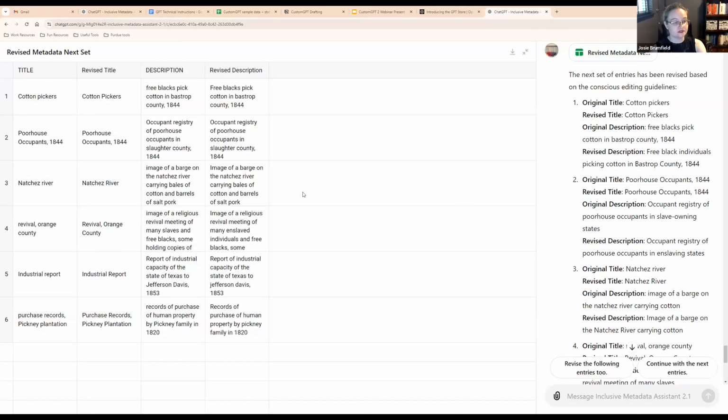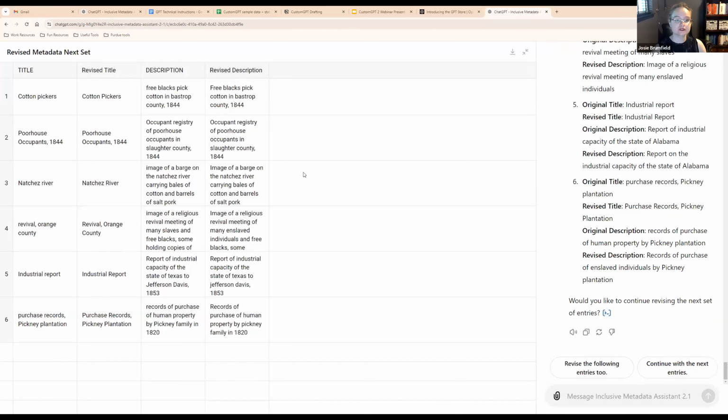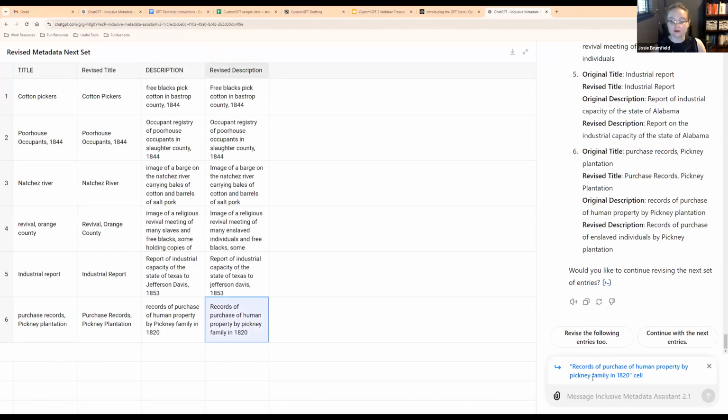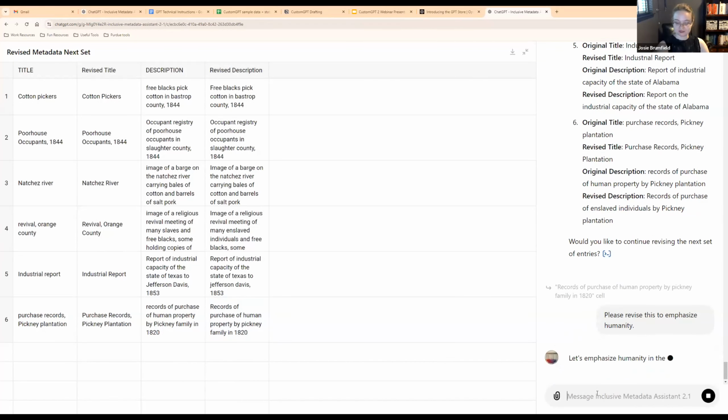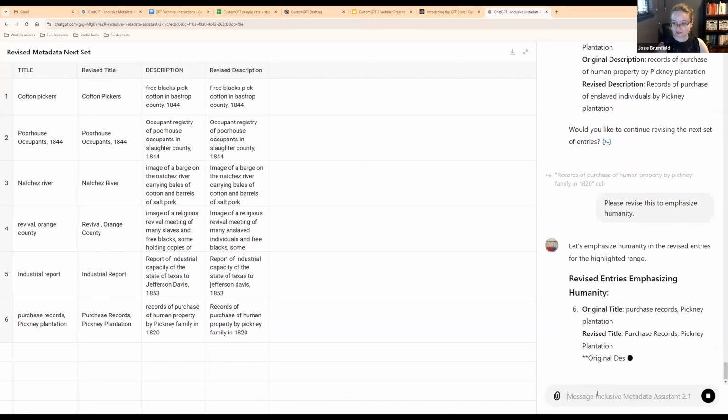All right, so this is the last of our data set. It's a small data set. So going down the titles, these are all right. Going down the descriptions. Last one at the end. So we have selected the cell, we are targeting a fix-it, but we are not really telling it what to do.